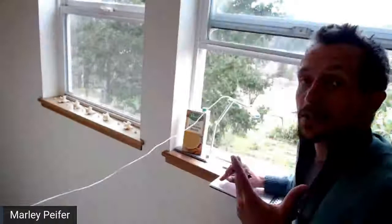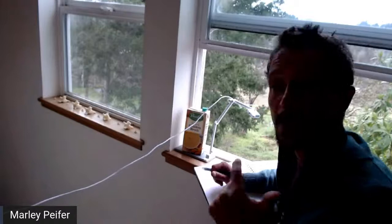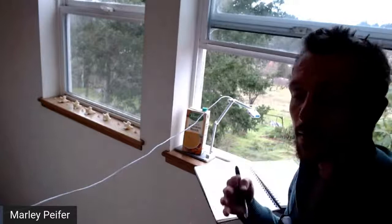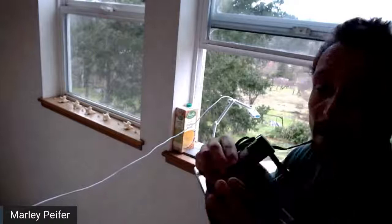So if you can find a spot at home, nature journaling from your windowsill is just beneficial in that way. Accessibility, it's good when there's weather constraints, and it's also good if for whatever other reasons you can't get outside. So once you have your setup, start experimenting with what works well for you, then start paying attention, and definitely have binoculars.